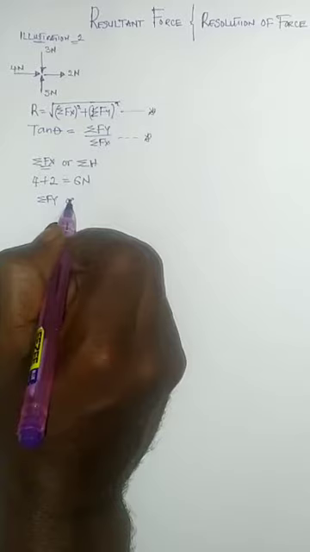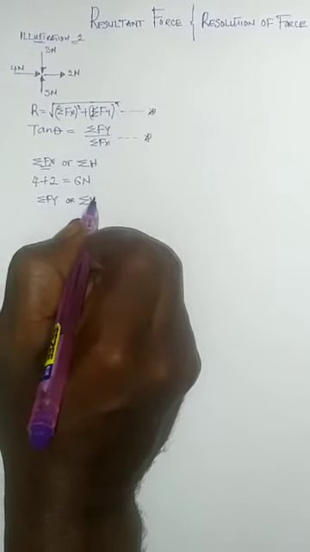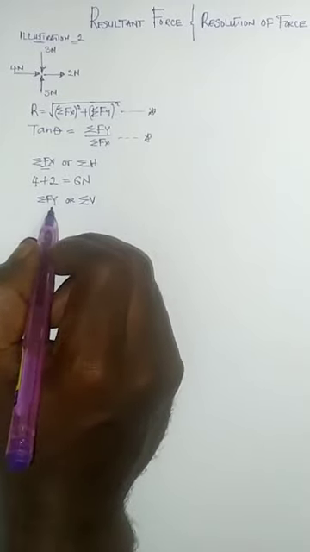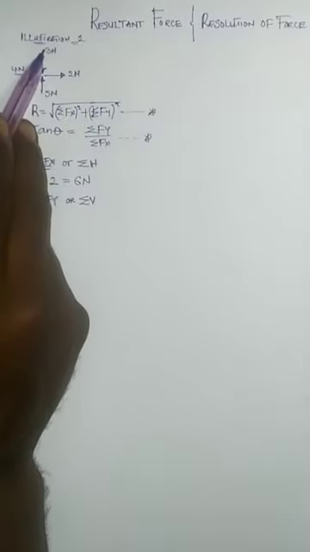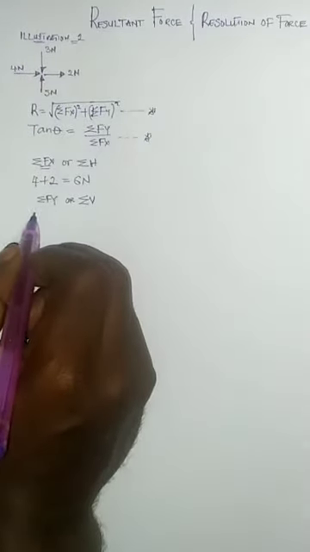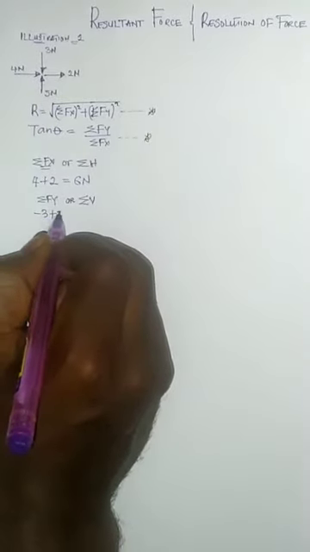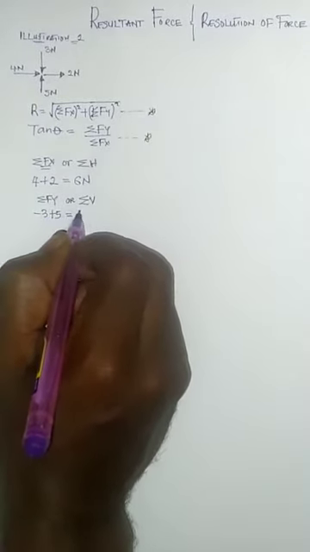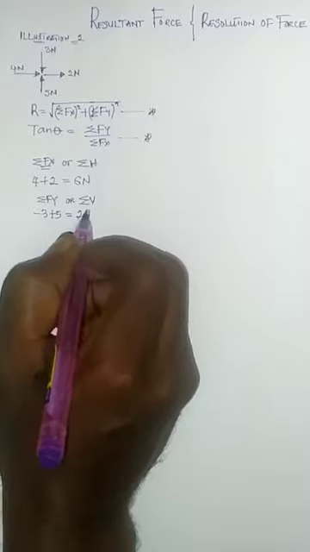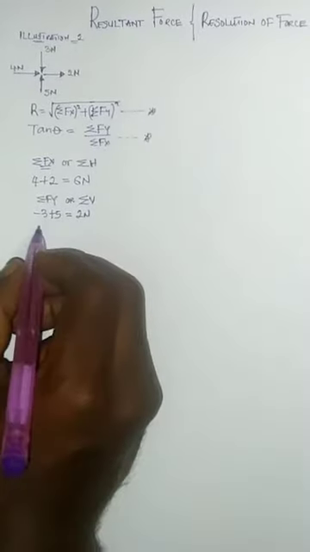And my summation of F of y, or you call it summation of V. I've already explained in the last video. We have two forces. The 3 is facing down, negative, so we have minus 3. Then the 5 is facing up, positive, plus 5. That will give me 2 Newton. Now you place these into the equation.